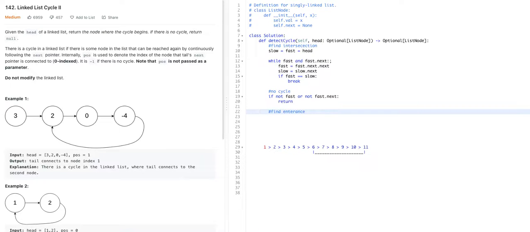But if there is a cycle, it means the fast pointer and slow pointer are pointing at the same node. Let's go through an example and see how it works.